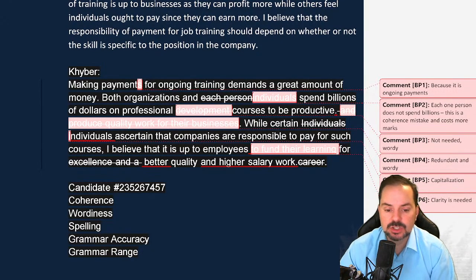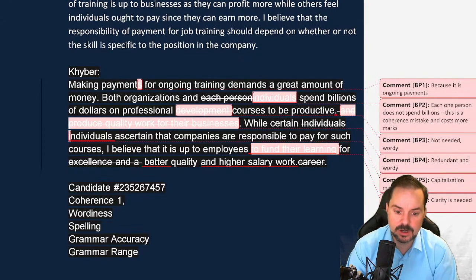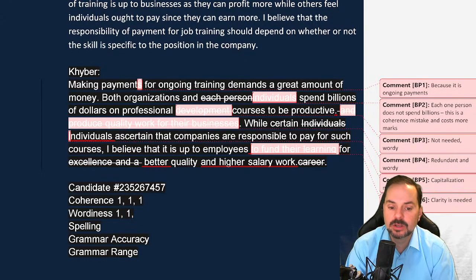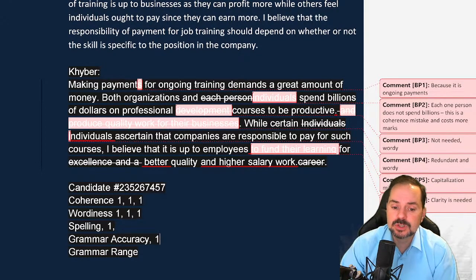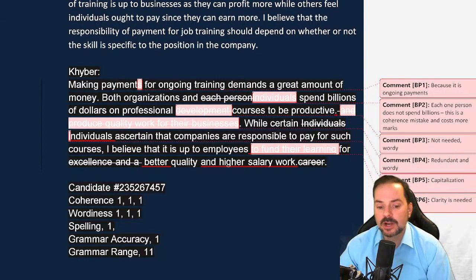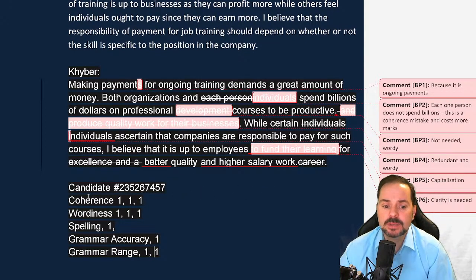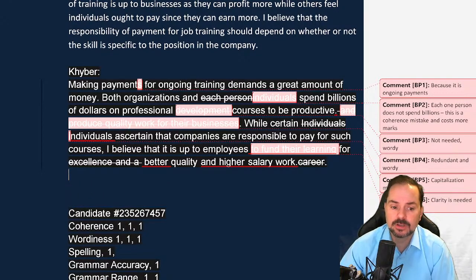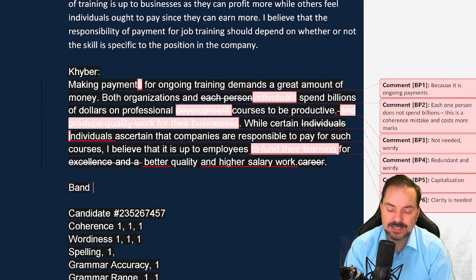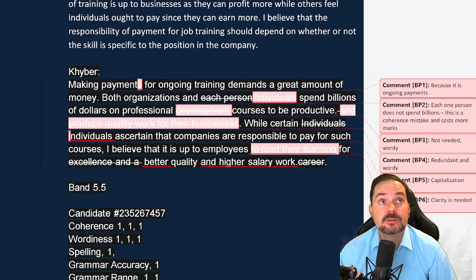And then what they'll do is they'll just mark, right? So 1, comma, 1, comma, 1. So every time they find a mistake, they'll indicate it with a check mark or a number. Okay, when they see a spelling mistake like "individuals," they'll mark it like that as they're going through. And it's very quick to do this. So at the end, they'll end up with a certain number of marks, and then they'll know that, okay, I have 20 marks here. That means it's minus 3 band scores. And so this would be an overall band score of 6 so far. Okay, so I would probably mark it a band 5.5, Kyber, to be perfectly honest with you.